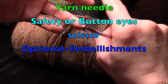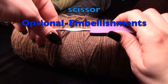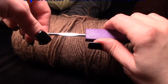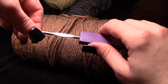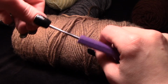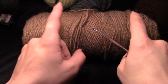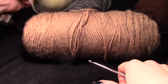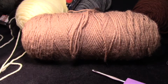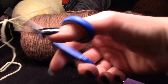Embellishments, a needle and thread, a yarn needle. I'm using an F hook. No, that's a G. Okay, I'm using an F hook, sorry, which is an F5 US size, 3.75 millimeter. Hook, scissors. Oh, and a scrap piece of yarn in a contrasting color, because that's what we're using as a stitch marker for this one. I don't have one cut, so I'll just cut one now. You don't really need a tape measure for this one, but I always say a tape measure is always welcome.